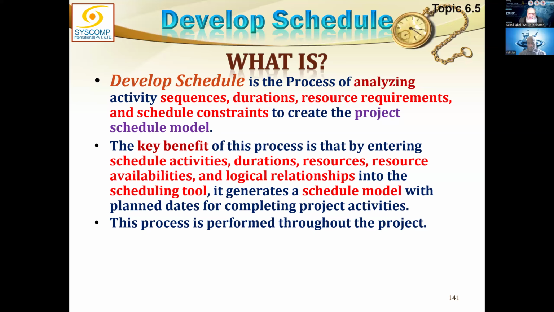This process is performed throughout the project because whenever there is a change, we will have to tweak that model and recreate our bar chart. And that's how, throughout the life of the project, this schedule would be coming up with new baselines, right? And we will continue till the end of the project. This schedule can change anytime during the life of this project.